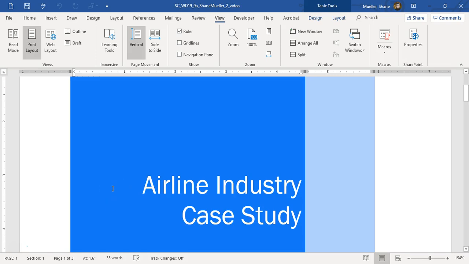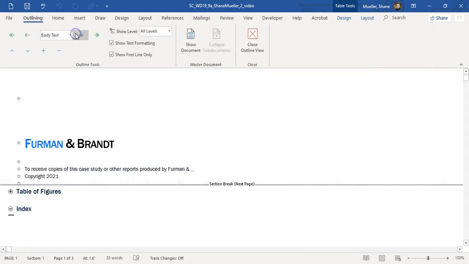So the first step says, and if you're looking at the directions, it looks like a really long project. It's like a 12-page direction or something, but it's only like 15 or 16 steps, so it goes really quickly. All right, so the first thing we need to do is complete this report that our colleague has started. And so we're going to switch to outline view. So View, Outline.